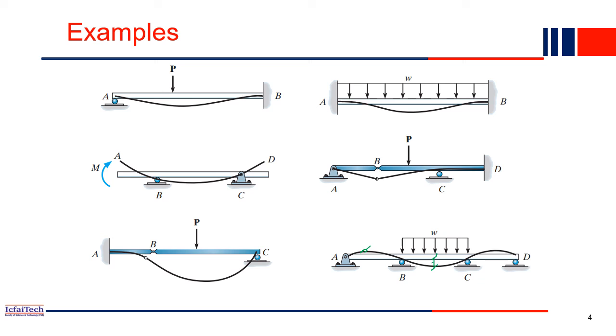How much deflection takes place here after application of the UDL load W, that we have to find out. That is our objective. Another objective is how much slope is happening at the different points. For example, if you draw a tangent here, how much angle it makes, this theta, is also unknown. So our objective will be to find delta. Delta is basically the deflection, and we also have to find theta.